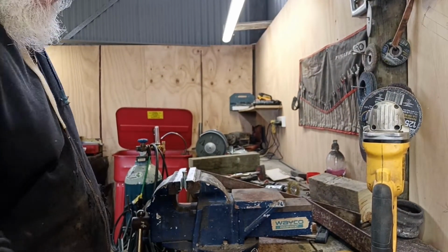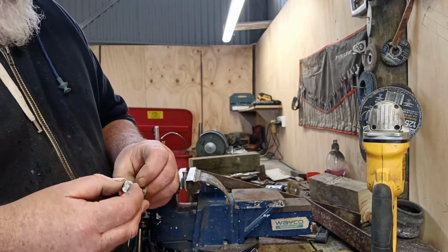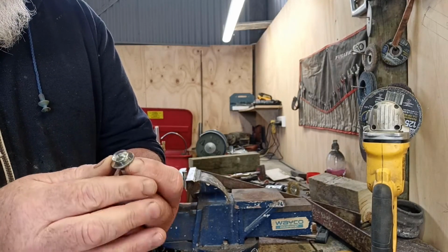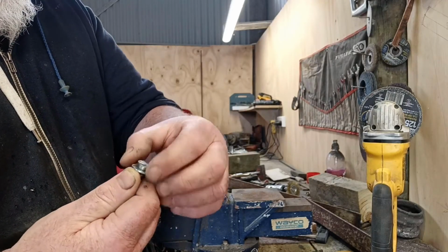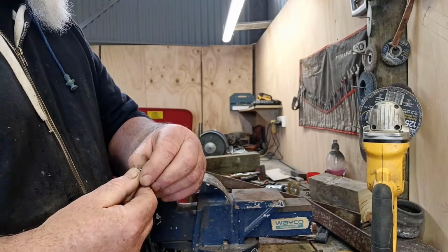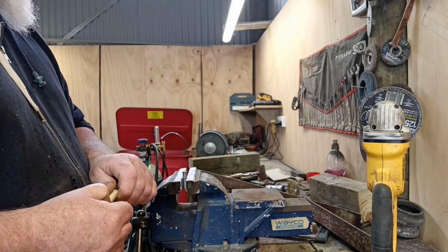Right, so got one of these bolts in here. I'm going to try, if I can, to pull one of these down or find something else that's close and pull it down through into here and make it like a tapered washer or something, you know what I mean? Like a cone washer, I guess you'd call it. I'm going to try and sort that out shortly.